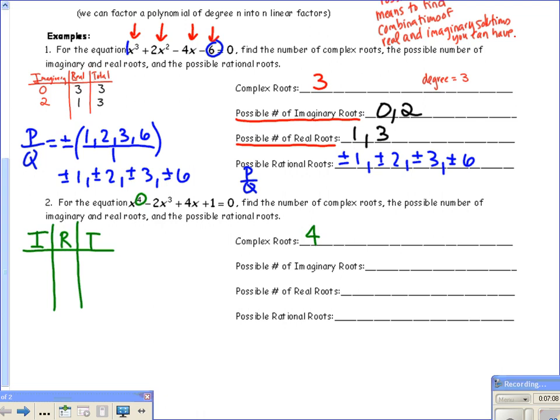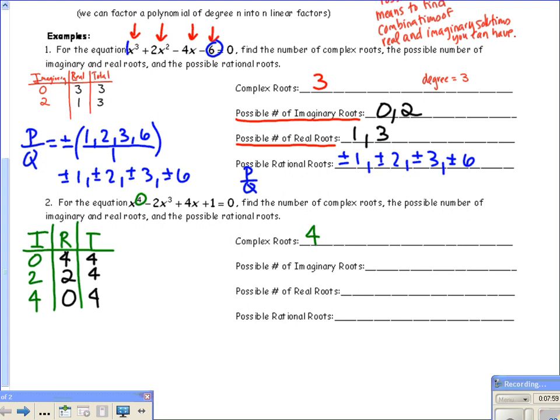Remember, I stands for imaginary, R stands for real, and T stands for the total number of zeros I have to have. So if this is a degree of 4, then I know the combinations for imaginary roots would start with 0, and then 2, and then go up to the degree, which is 4. Remember, I can't have 1 or 3, because those are odd, and they wouldn't be a pair if I had that for my imaginary answers. Now, because of this, I can figure out how many real I would have. I know my total for each of them has to be 4, because the complex roots is 4, because the degree is 4. So if I have no imaginary answers, then I have to have 4 real. If I have 2 imaginary answers, I would have to have 2 real, because 2 plus 2 would be 4 answers. If I have 4 imaginary, then I would have no real.